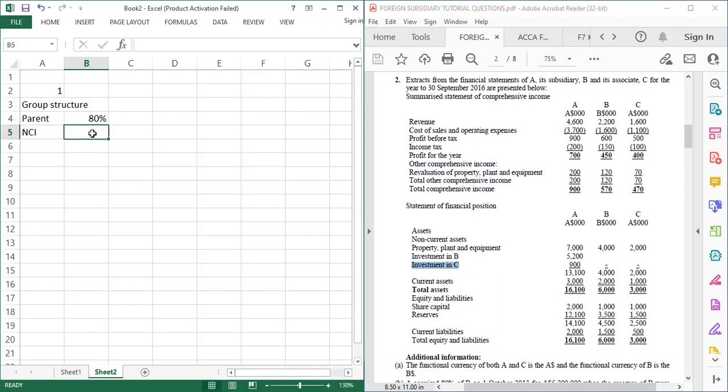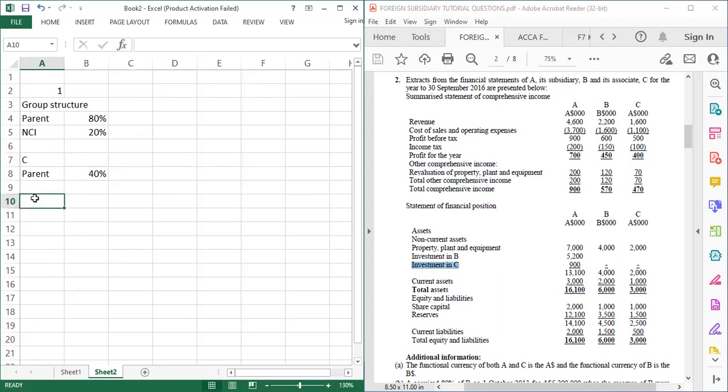Okay. NCI is 20%. But the parent is also having 40% of what? Investment. 40% of C, isn't it? Yeah. So we have C. Then the parent will have 40% of that. In the exam, you can show it properly. What we do is we draw a line, then we put the parent here, we put the NCI here, then we put the company at the top. Or you can just draw a line over here and put the parent 40%.